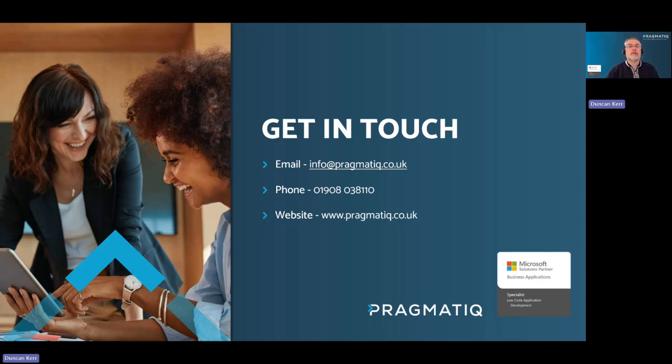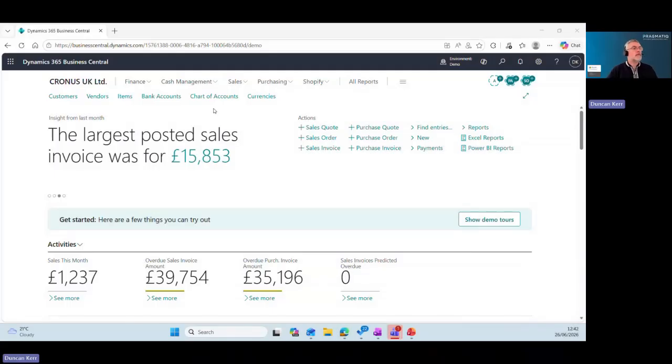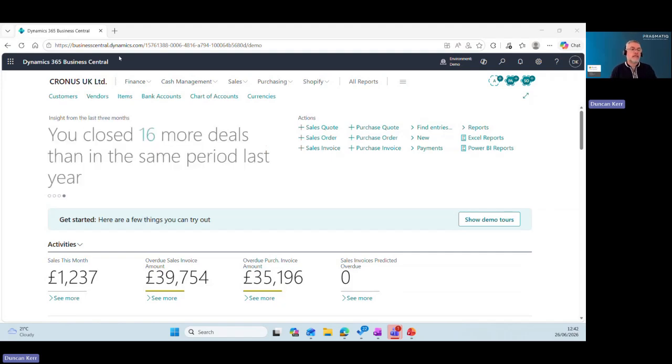Now, without further ado, I'm going to switch over to a very brief view of what Business Central looks like. So this is now Business Central. It's the core product. So I'm going to give you just some very key pointers of what we're looking at so that you get a flavor. And as I said, please get in touch. I'll spend time with you to go through your requirements, understand what you need to see so that we tailor that for you. And we're not just showing you fantastic functionality with no real business benefit.